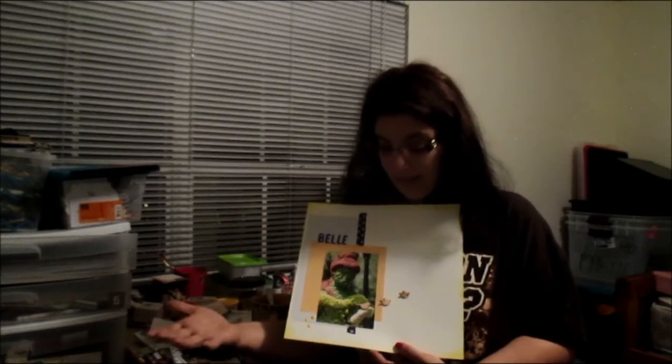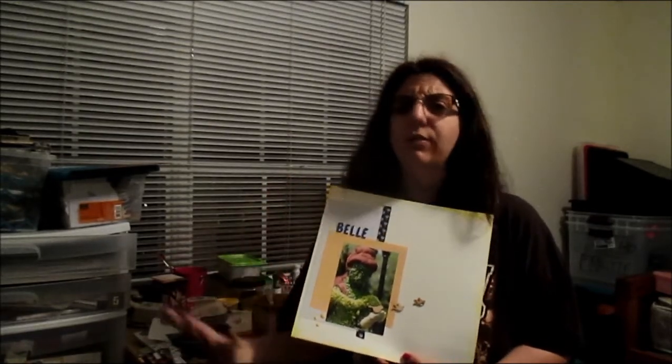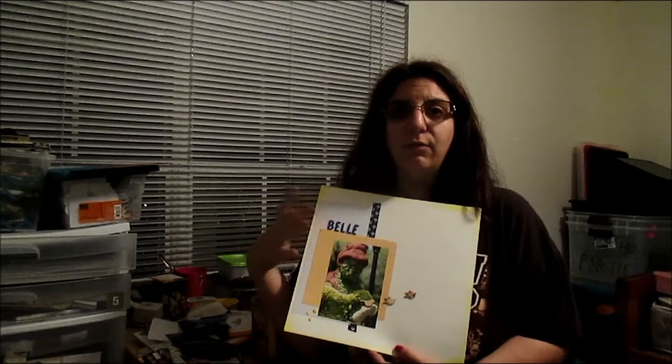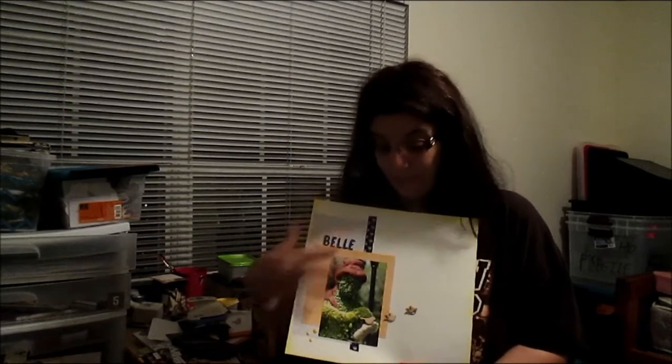This is something that maybe could get framed, maybe could just go in the album as just a more artistic approach. Not every layout has to be the one that tells the major story of your life. Not every layout has to be a masterpiece. But we're getting things told, we're getting creative, and we're working out our style and finding our footing in creating layouts each and every day. So I'm excited about this layout. As simple as it looks, I am very happy with it.